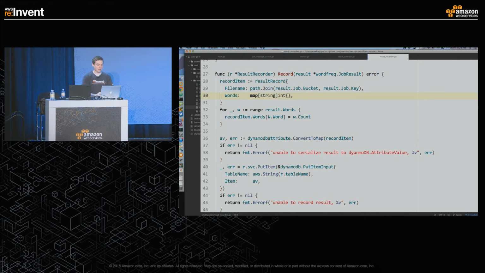So the convert to map method is used here to take our struct and automatically marshal it into this attribute value structure. And this utilizes JSON serialization, so you can use struct tagging that you might be familiar with. First we'll marshal it into JSON, then unmarshal it to the attribute value structure. One of the really nice things I want to point out about this abstraction is that it was completely driven and contributed to us by a member of our community in a pull request. So that's really awesome. It's contributions like that and interactions with our community that help to make our SDK really nice and easy to use.